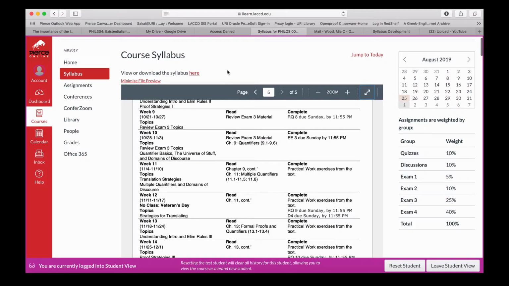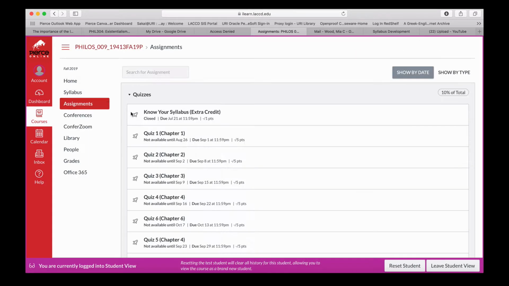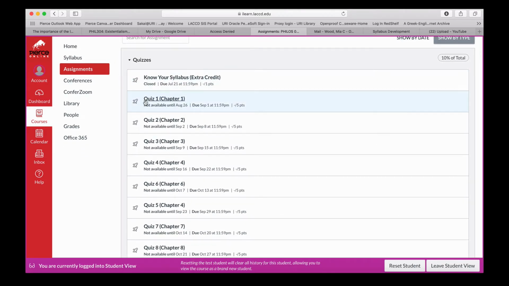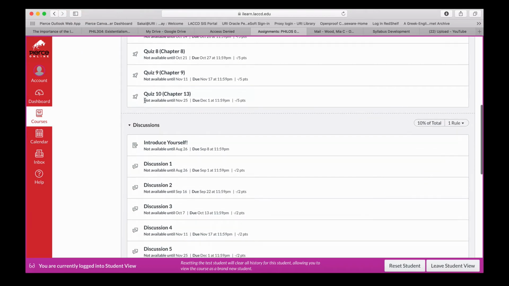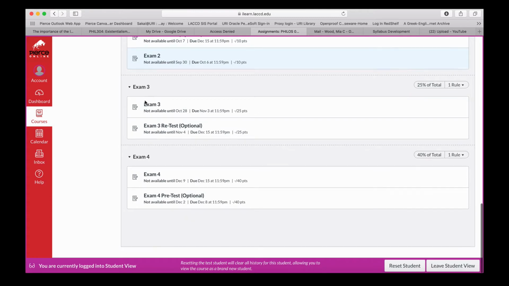Okay, so minimize this. One last point I want to make is, as you know already, I'm going to show by type. I prefer this view. As you know already, each of the assignments is linked from within a given week's module, but you can go into the assignments page and you can look at what our discussions are, exams, right, and so forth.